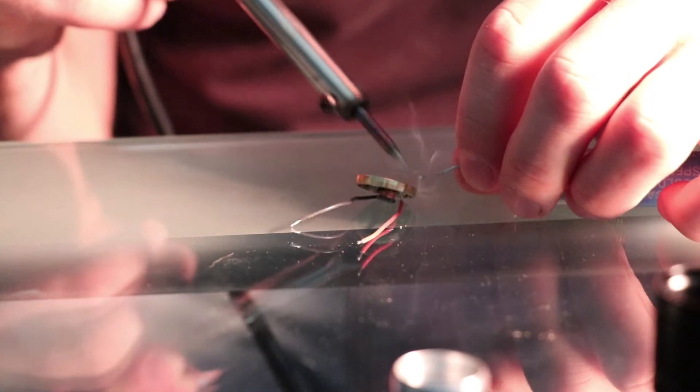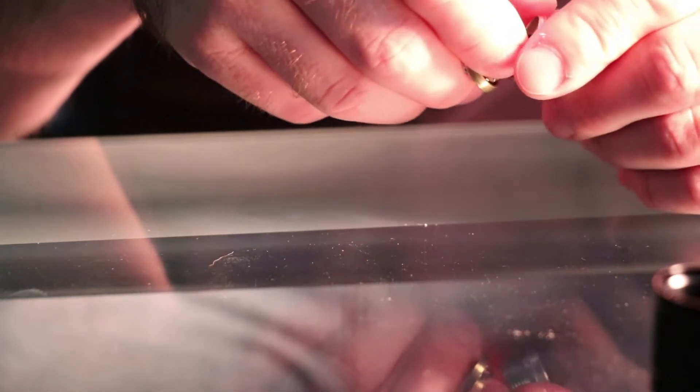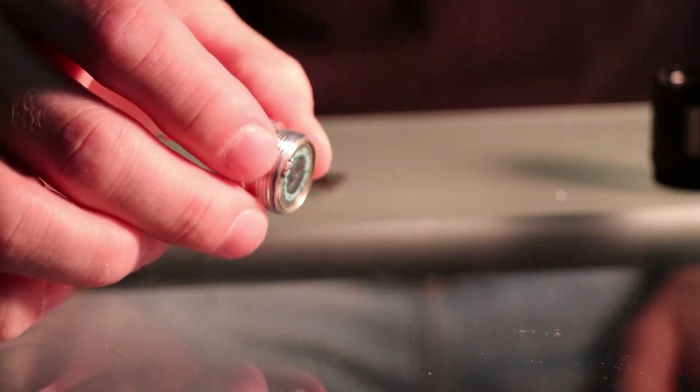Alright, you want to do this with very little solder. You don't need a whole lot at all, just enough to ground it out basically. Make sure it doesn't go through to the other side. Now that's done you want to take your driver, put it through your pill. This takes a little bit of force to get it in. You can use pliers if you have to. You can see that it's pretty much flush.